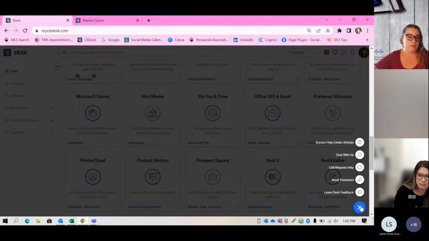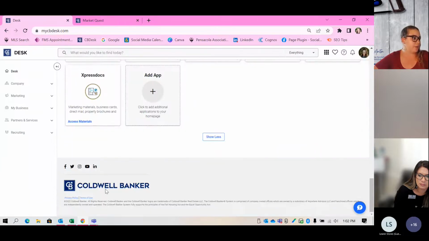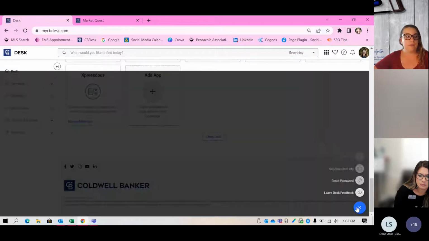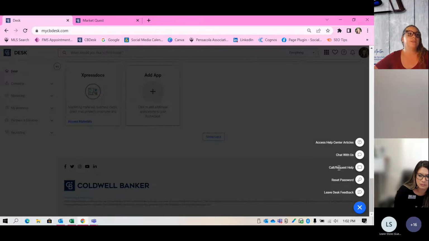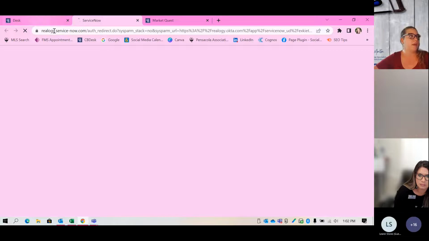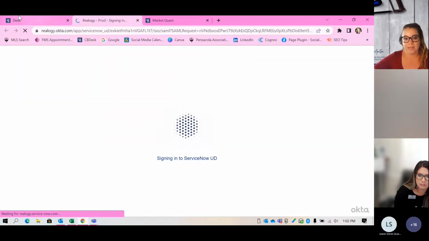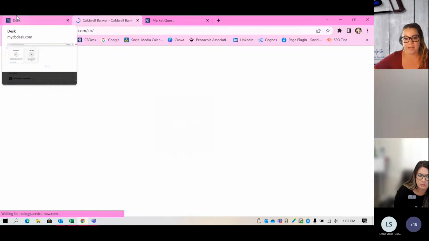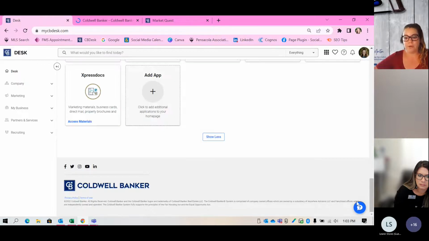A lot of times agents, we used to have the help desk number down here in the bottom and it's gone. So I get a lot of emails: Hey, Brittany, what's the help desk number? You can always call or request help by putting in a ticket right here using this button, and it will take you to put in a ticket. That way you don't have to call if you don't want to. You can. They'll give you the phone number here. But if you're ever having an issue with Desk, I just want to remind you, you can always go to this little help button on the bottom right-hand corner and get some help.